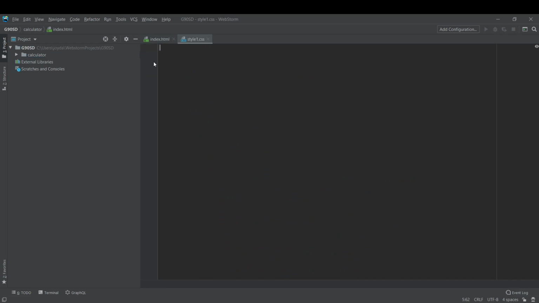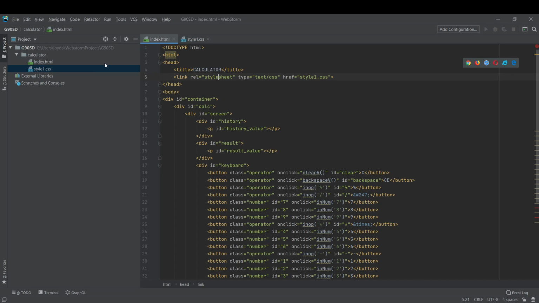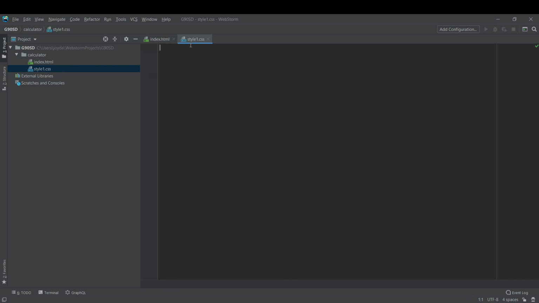Okay, so let me create a CSS file, style1.css. And in order to link your CSS file you just have to write this thing, link, then you tell that it is a style sheet and type text/css. Here you have to give the name of the CSS file. All right, I have given it style1.css. You can check here.